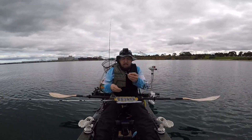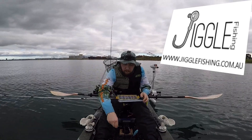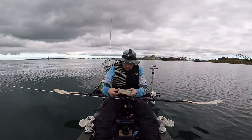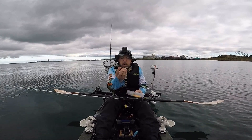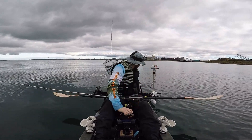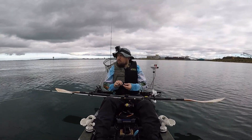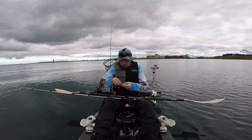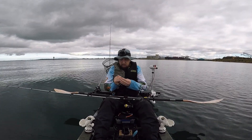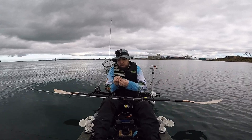We'll go the 3/8 of an ounce — this is a Jiggle Fishing bullet jig head. Give that a crack and see how we go. So we've got the Savage Gear cow tail, little fish profile. Track that on first and see how we go. Flick that around the rocks for a little bit. Make sure your plastics are straight when you feed them onto your hooks — if they're not straight, they won't swim straight. They'll look unnatural in the water.